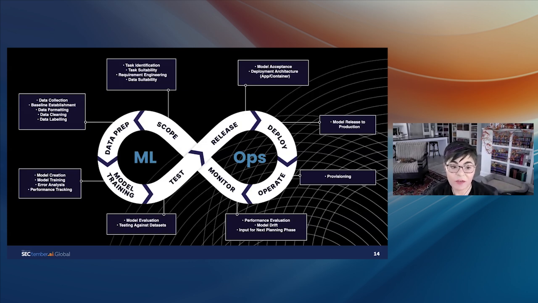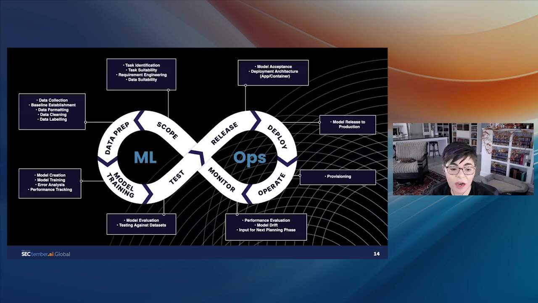Then the model training itself. Okay, now we know what we want to do. The scope is right. It should be AI. We've prepped our data. We've cleaned it and collected it and made sure that it's appropriate for the task. Now, which models are you going to use and who's going to train them and how are those models trained? That's a very critical part of the next phase. So pretty different from software, where we have different approaches to data. Also, we have different approaches to code and build. We're not building the system the way that we normally would. We're building agents and a system around trained models, and those models being trained for making sure that they're performing accurately and that you've done testing to ensure that they're not outputting information that was not wanted or desired or accurate for the purpose that it's being built.